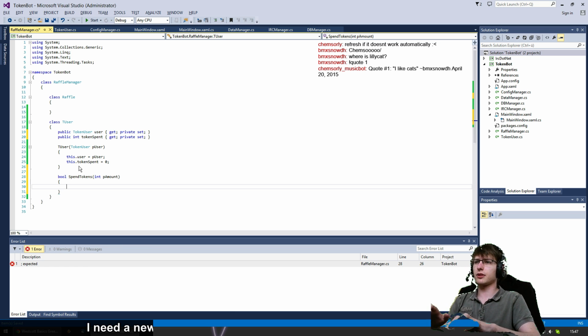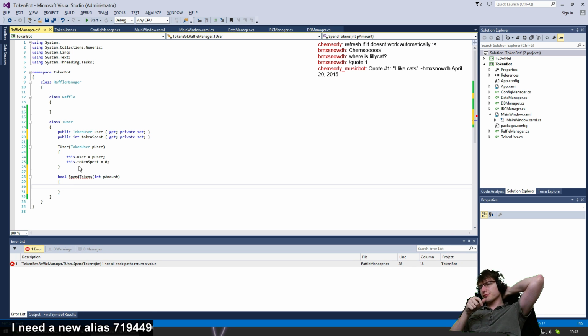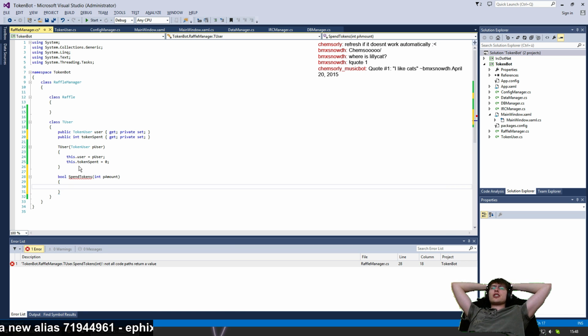What is this function supposed to do? It's supposed to check if someone has enough tokens. If that person does not have enough tokens, it does nothing, refuses to set tokens spent and gives back false. If everything worked fine, it gives back true.